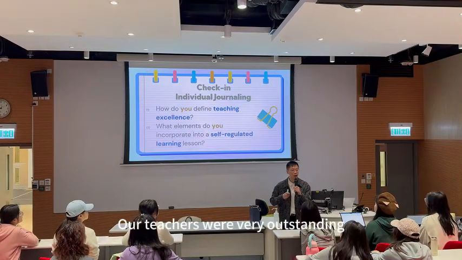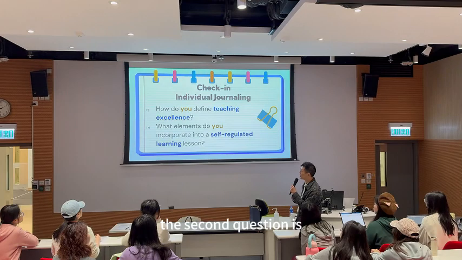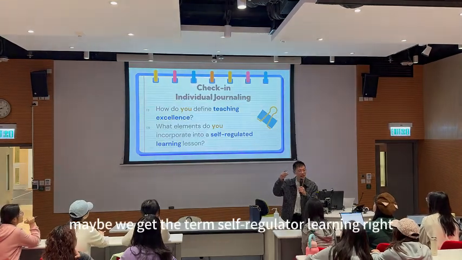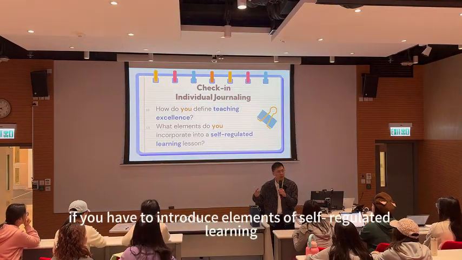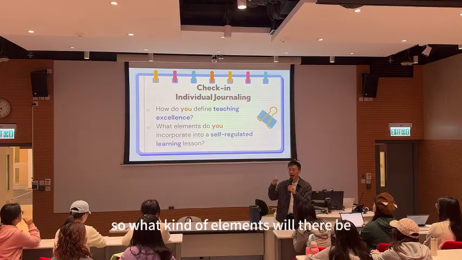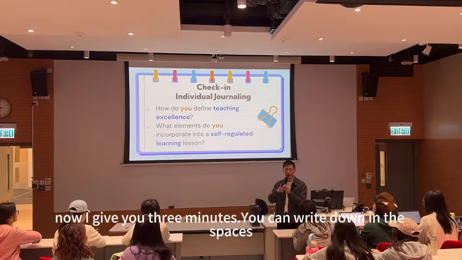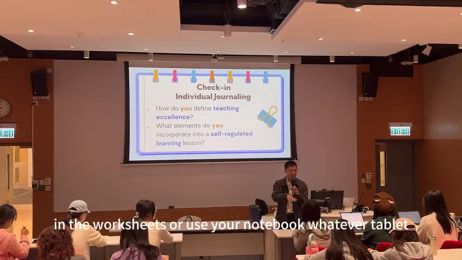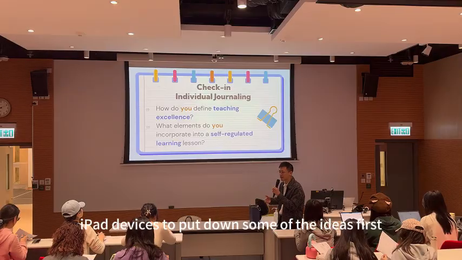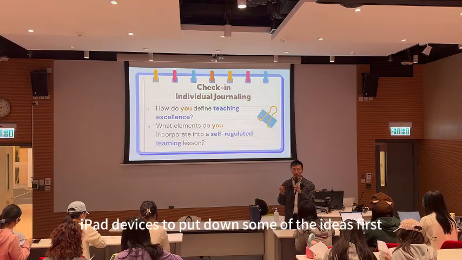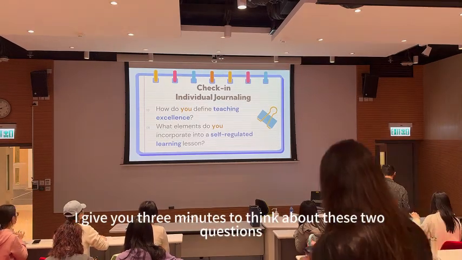Teachers were very outstanding. And what did they do at that time? The second question is, maybe we get the term self-regulated learning, right? But what are they? If you have to introduce elements of self-regulated learning, what kind of elements will there be in your lessons? Okay? Now, I give you 3 minutes. You can write down in the spaces in the worksheets or use your notebook, tablet, iPad, devices, to put down some of the ideas first. It's important to brainstorm ideas before we start. I'll give you 3 minutes to think about these 2 questions.